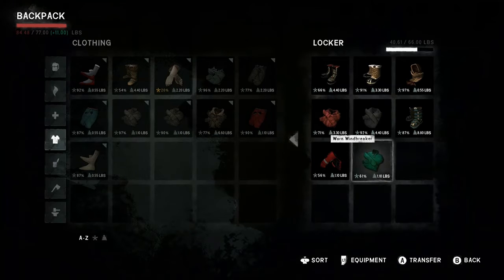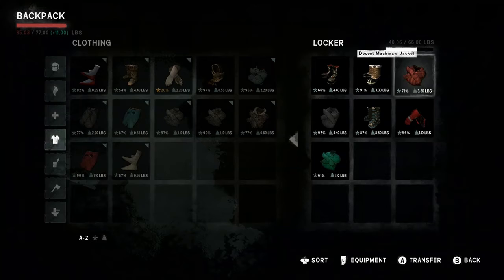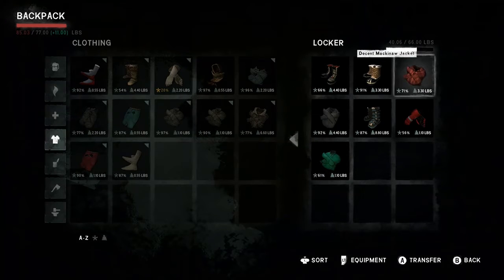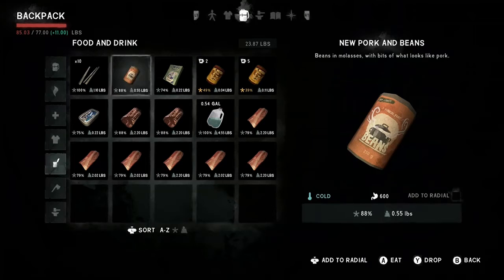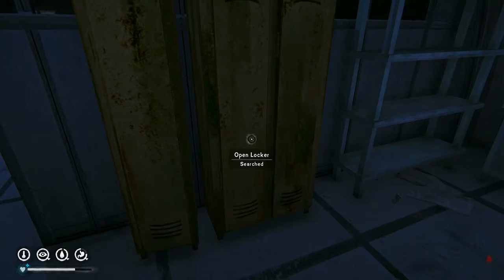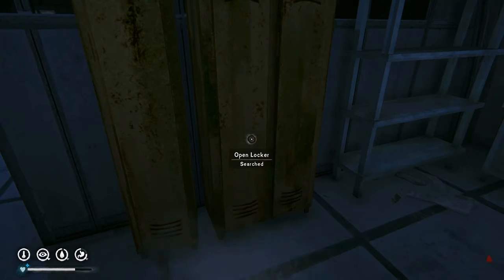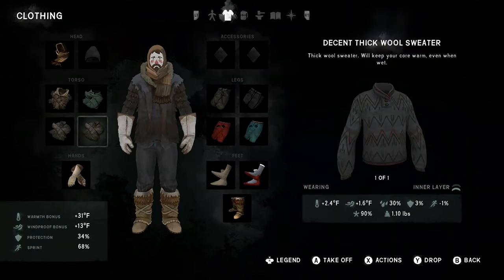Oh no, we don't have another balaclava? Are you fucking kidding me? Okay. Well, we got that. Do I have any pants in here? I do not. You know what? That just means we can do the deerskin pants. In all honesty, that gives us an excuse.